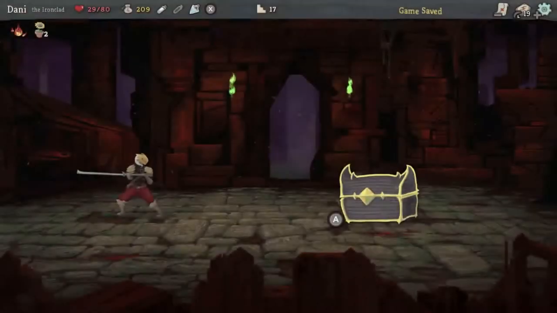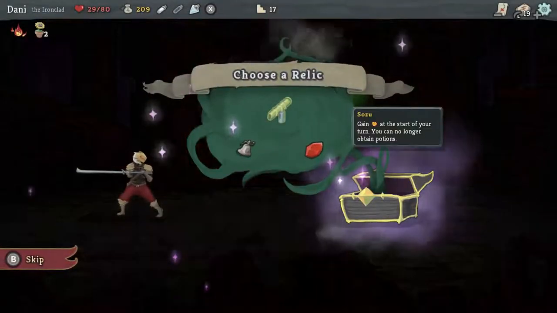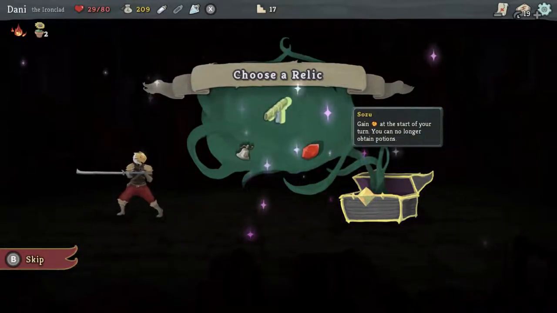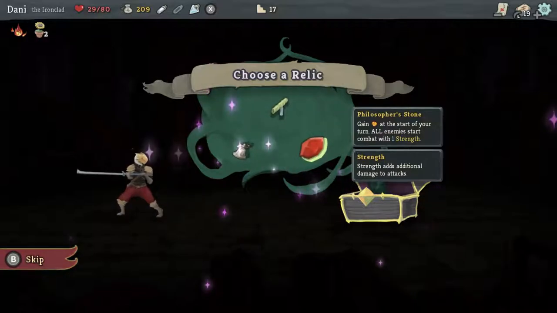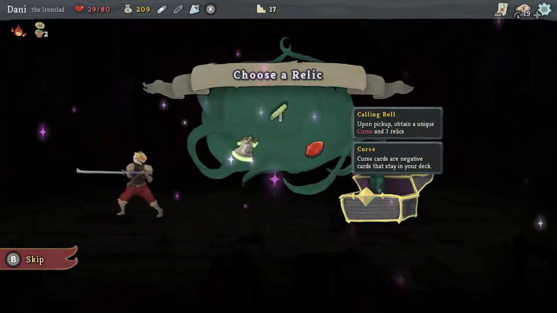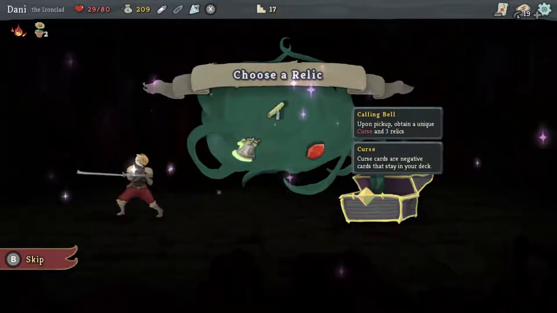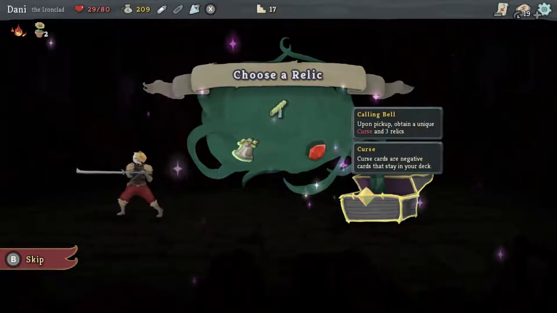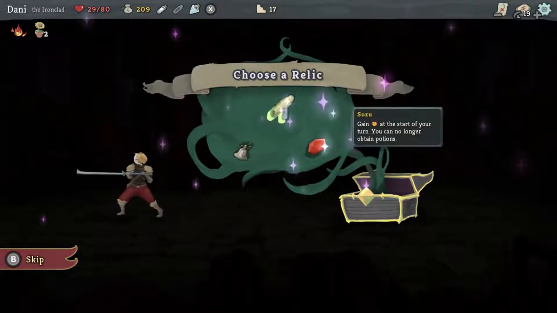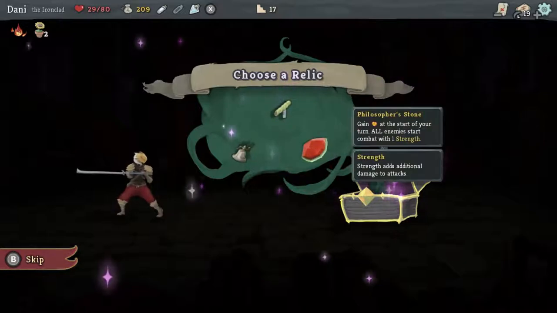Alright. So is that the end? Or, like, I seem to be getting more stuff. Choose a relic. Gain energy at the start of your turn. You can no longer retain potions. Gain energy at the start of your turn. All enemies start combat with +1 strength. Upon pickup, obtain a unique curse and 3 relics. Curse cards are negative cards that stay in your deck. These all sound harmful.